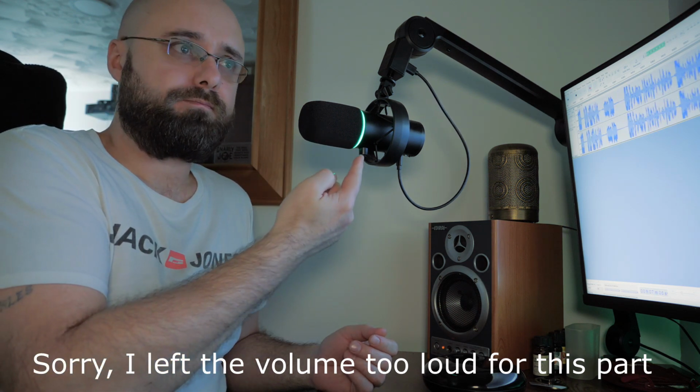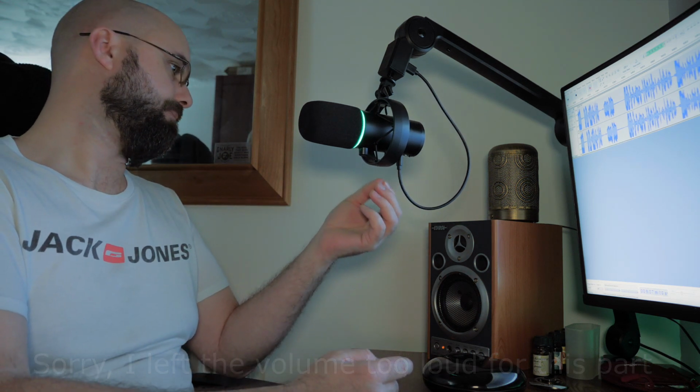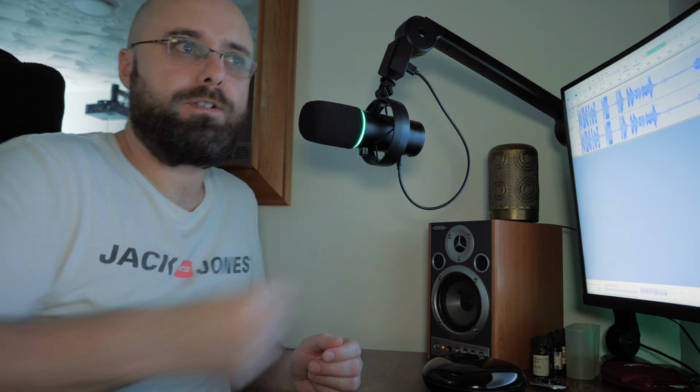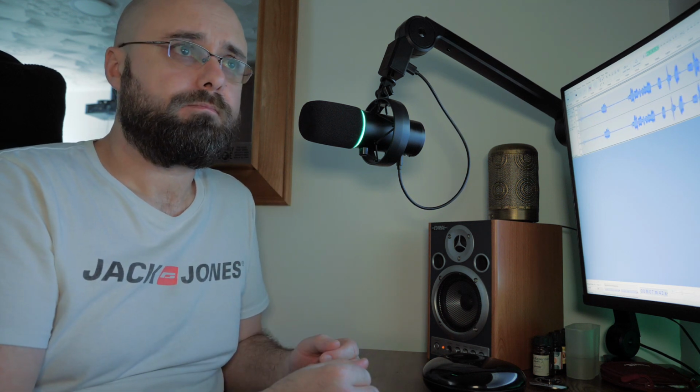So in order to hear your own voice, you have to plug your headphones into the microphone itself. Now, because of that, let me turn this down, I think I'm a bit loud. I'm sorry if that last section was really loud. This mic does act like a sound card on your PC, so it will detect it as an input device and an output device. So be careful of that. If you're not getting any audio out of your normal speakers, make sure you go into your settings and make sure this isn't set as the output device. Just set as the input device, obviously.